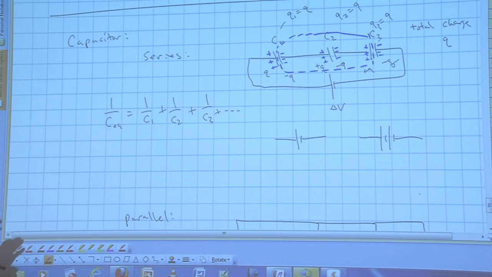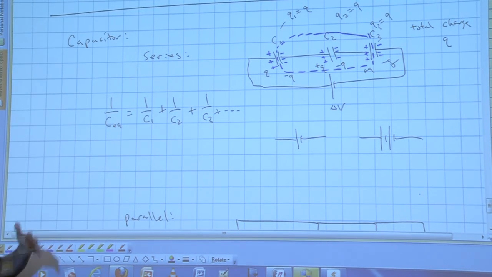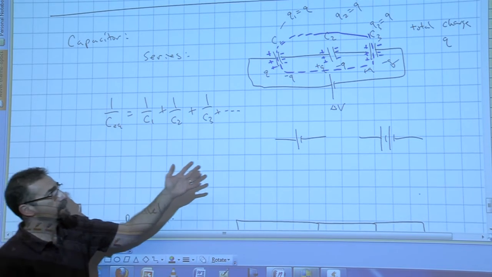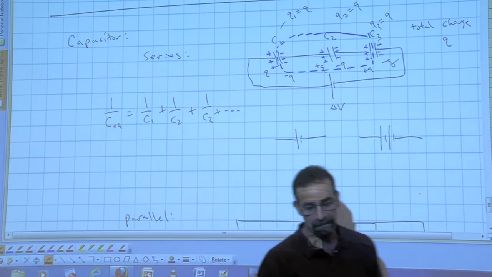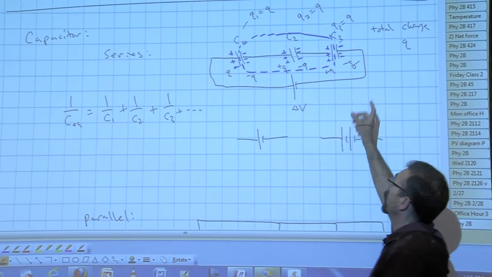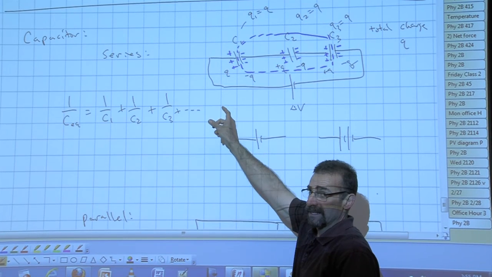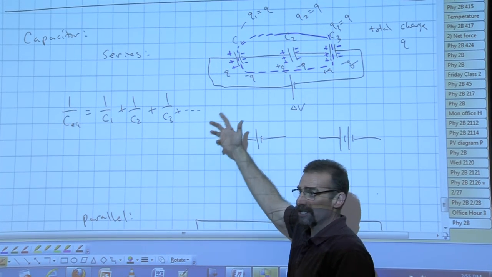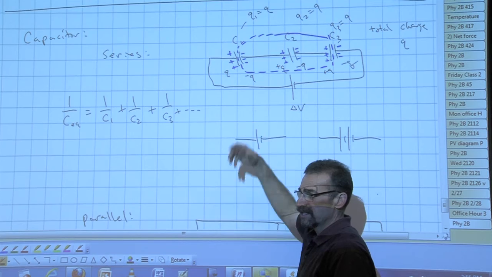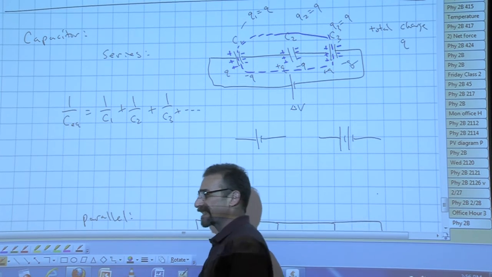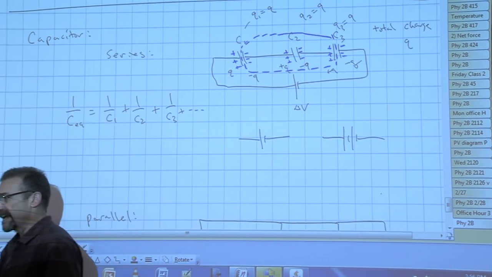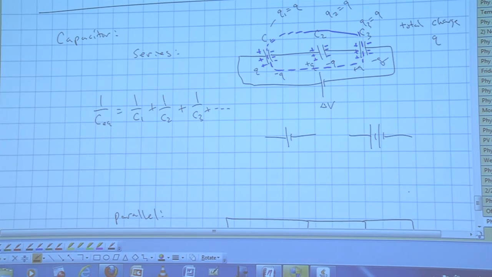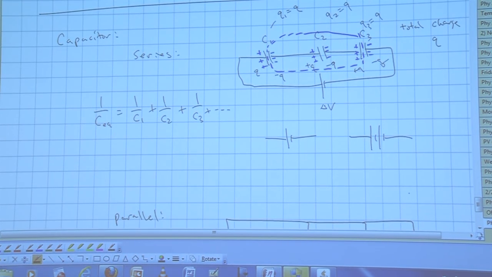Capacitors, you have to think about these charges moving around, and that when you put them in parallel, you're just making one bigger capacitor. And when you put them in series, what happens is you're breaking up the voltage over each one of those, and you're not getting any extra charge out for those middle ones. So you can see why the overall capacitance, the overall charge stored, goes down when you hook them up in series.